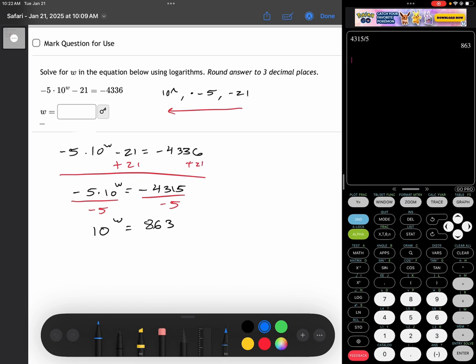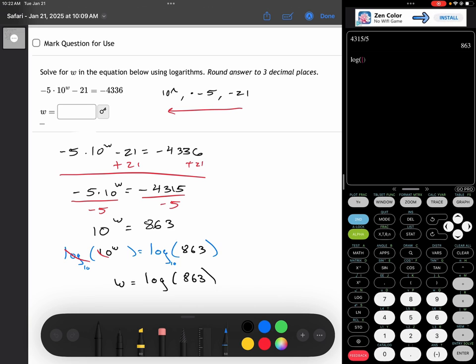And we're at our finish here where we're trying to get w by itself. It's in the exponent of your base of 10, so we can just do the logarithm, just a regular log of both sides, and that gets rid of an exponential with the base of 10. If you wanted to say log base 10 on both sides, you could. That's the same thing, of course, but when it is not written, it's implied that it is a base of 10, and so therefore these two things cancel each other out. So you have w is equal to the log of 863.